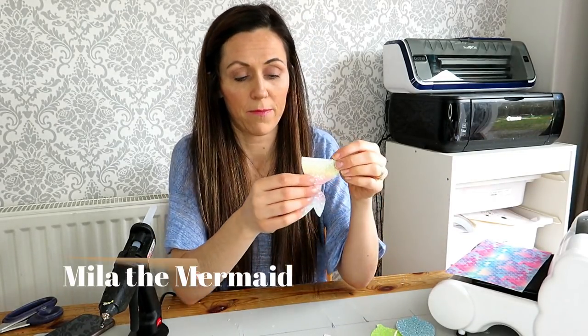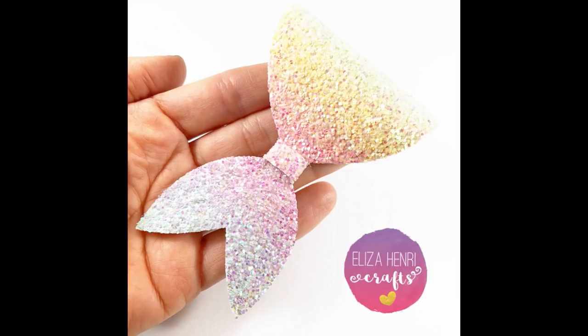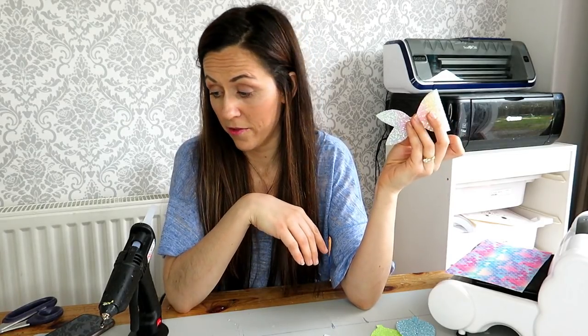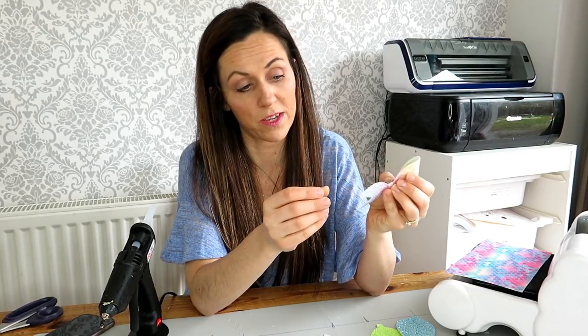Here is the template as it was and it does look lovely. I noticed that a lot of you in the group were asking about how to add a clip to the back of the bow. There's no right or wrong way — there are two ways you can do it. You can either put the clip across as normal, just have it angled with a V at the back.